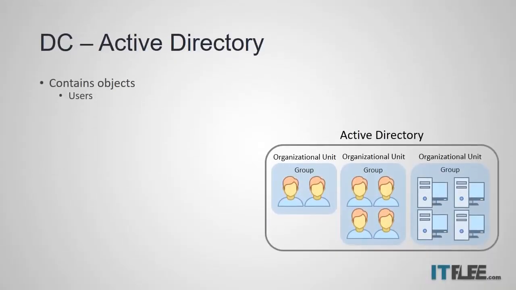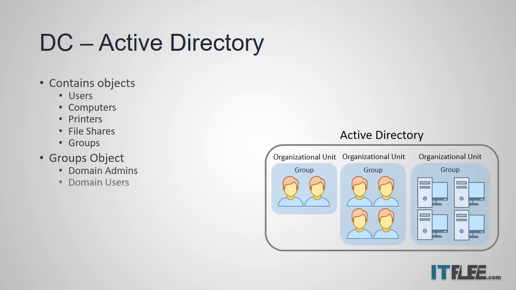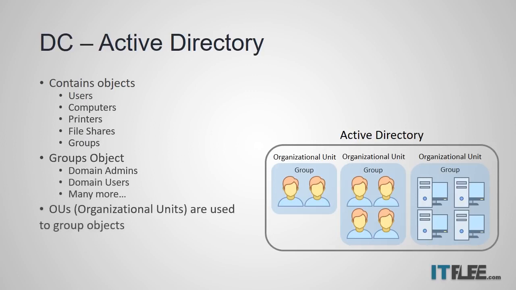AD is a tool to manage domain users, computers, printers, file shares, groups, and more. These are all considered AD objects. Groups contain members, which can be any valid AD object, a user, a computer, etc. By default, there are several groups that come with AD, like domain admins, domain users. All of these AD objects are stored within folders called organizational units.